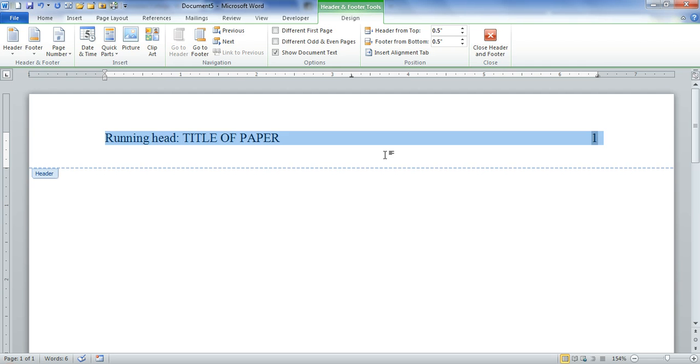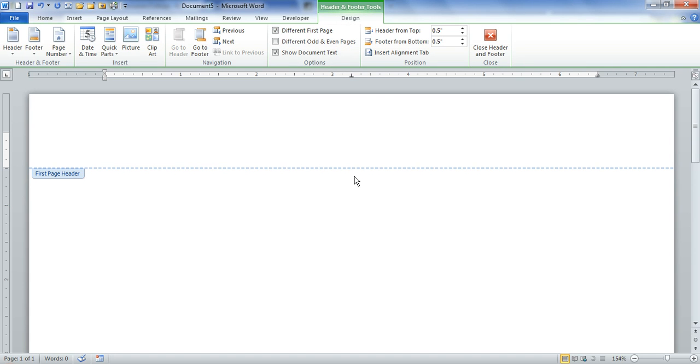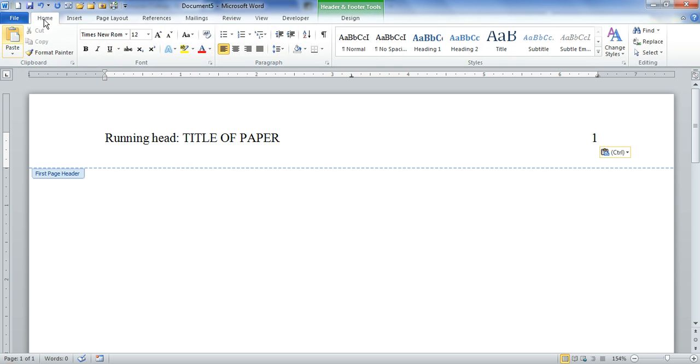After I've copied the header, I then click on Different First Page in the Header and Footer Tools tab. This erases my header, but I want to tell Word that this is the header that I want to appear on my first page, so I can just paste it back in by pressing Control-V on the keyboard, or by selecting Home and then the Paste button.